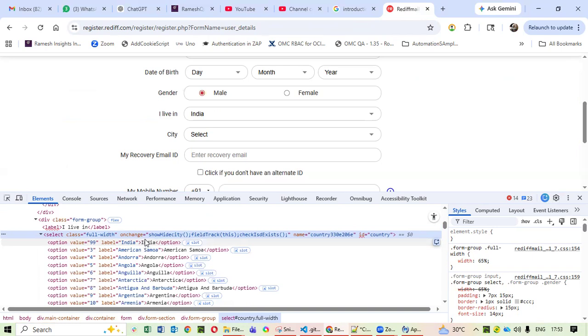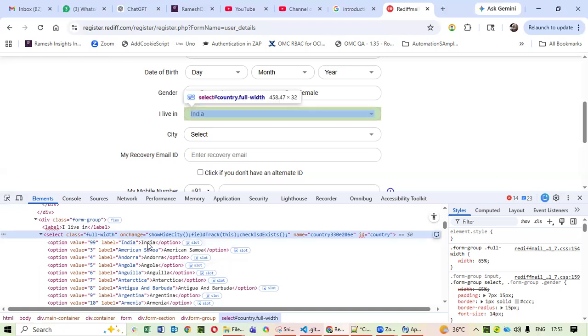India is one option. Next, America, Samoa, Andorra, Angola, Anguilla. These are all drop down options. So each option is represented by which tag? Option tag.